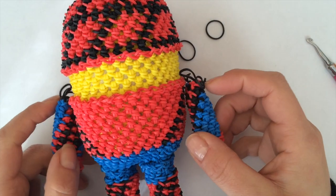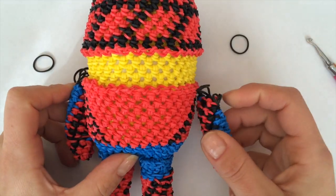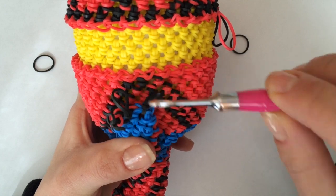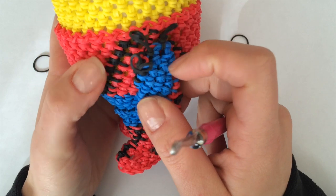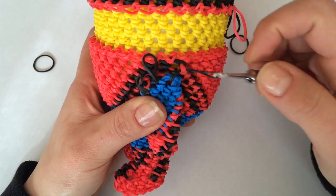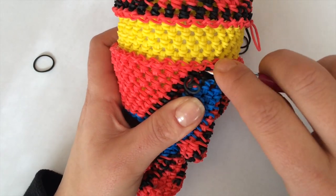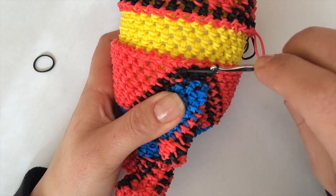Now to attach the arms, what we're going to do is use a single black for each arm. And I'm going to attach them right at the side, right at the top black. Where you see this row right here, that's where I'm going to be attaching the arms. I'm going to go through the chain of the bodysuit here and pull my band through. The second chain, pull my band through and single crochet. And the last sewing band, so you should be bringing three sewing bands through.